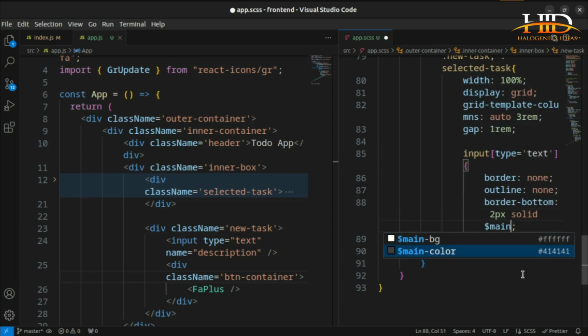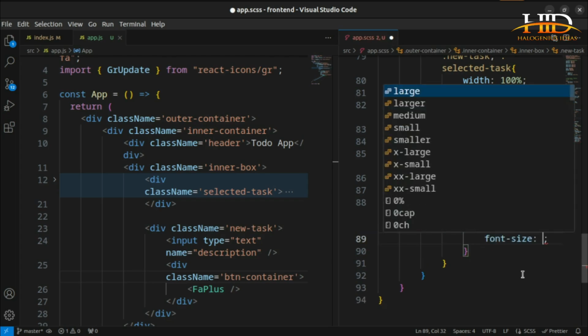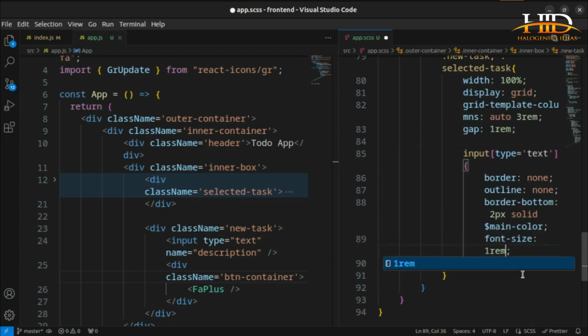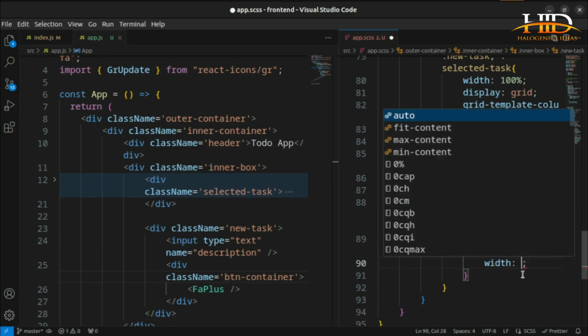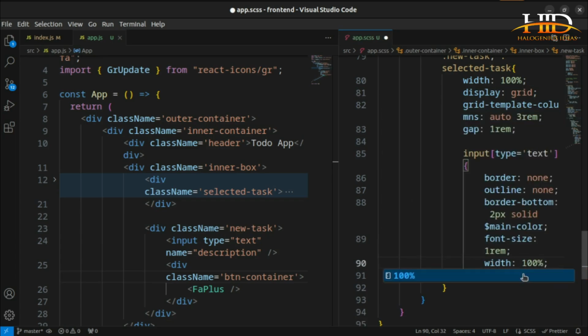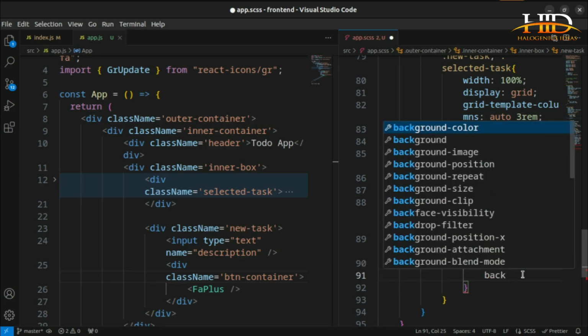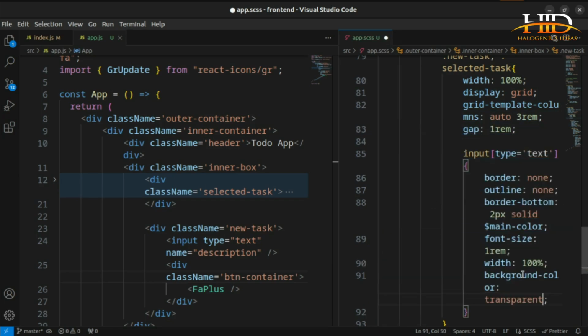Okay, main color. And I want the font size to be 1 rem. I want the width to be 100%. Okay, then I want the background color to be transparent. Just take away the background color completely.